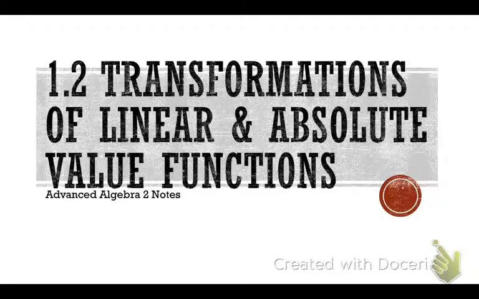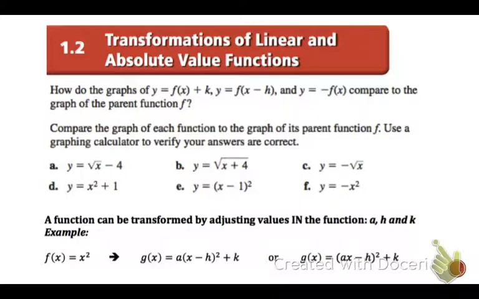Algebra 2. Notes over section 1.2, transformations of linear and absolute value functions. If you can, get a graphing calculator. I'd like for you to do a little activity at the beginning right now, just so you can see how graphs are transformed. So if you look on your note sheet, the question is, how do the graphs of, and it gives you 3 different graphs, compare to the graphs of the parent function of f?